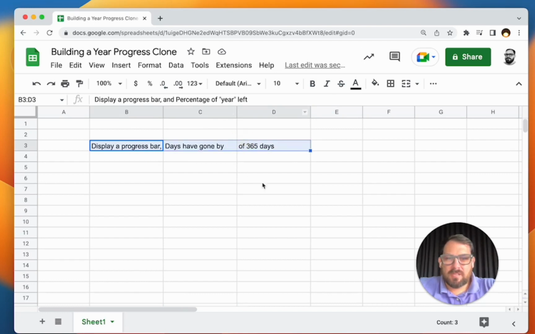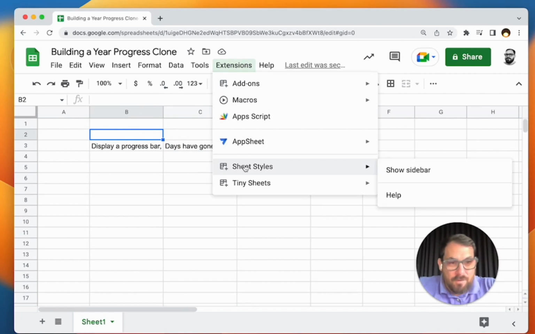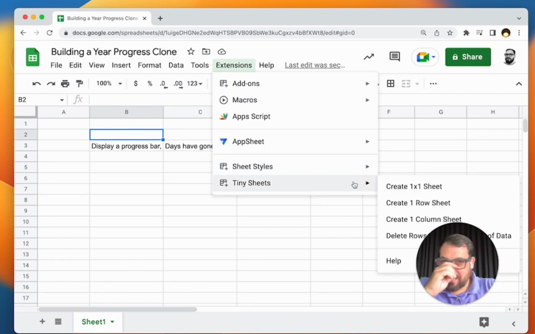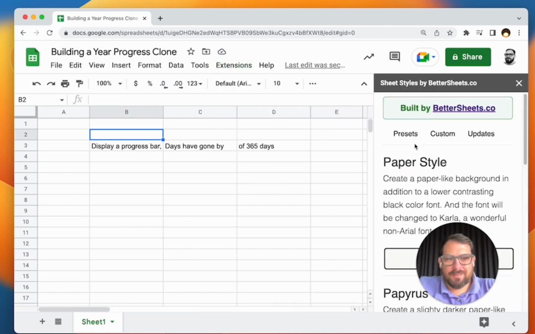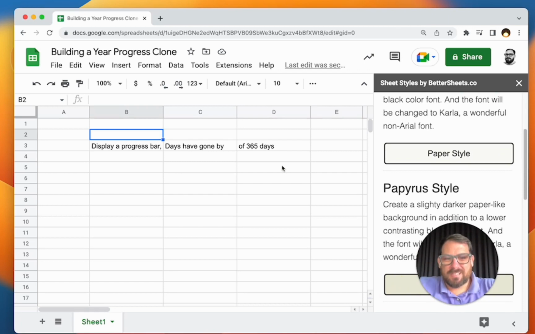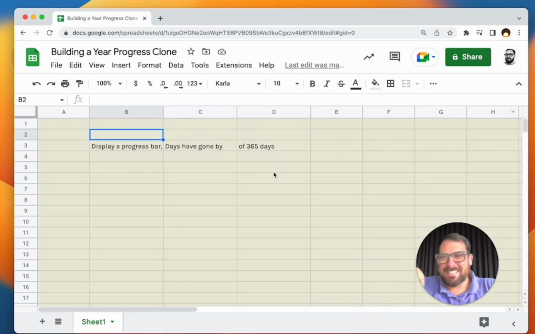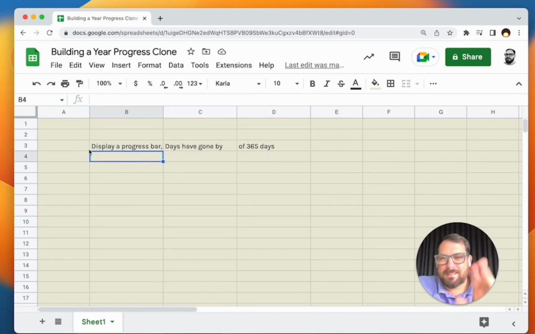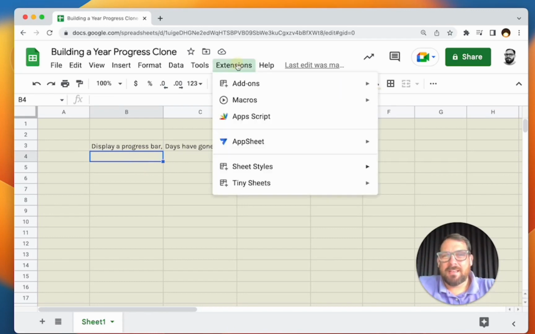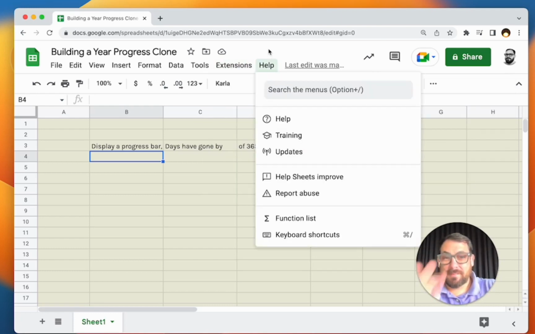Let's do something here. I don't want to use this black and white text. I'm going to use my free Google Sheet add-on, Sheet Styles. You can go get it at add-ons, get add-ons. I want to show the sidebar here. Let's just change it to a little bit of a papyrus style. I want it a little nicer, because I don't know how long we're going to be working on this. Might be an hour. No, it might be half an hour. Who knows? Or maybe less. I don't want to stare at a black and white screen this whole time. A little less contrast here. And you can just get that: get add-ons, go to Sheet Styles, type in Sheet Styles, and you'll be able to get it absolutely free.